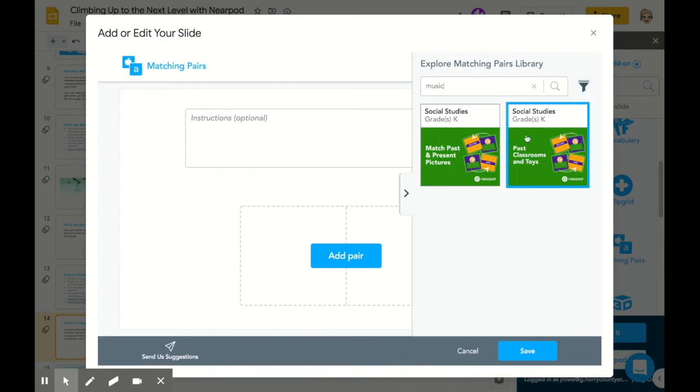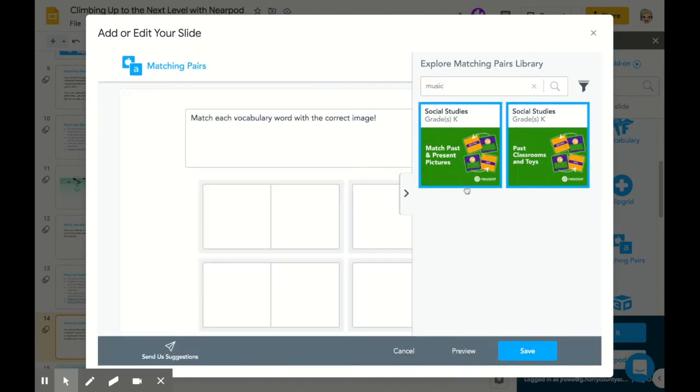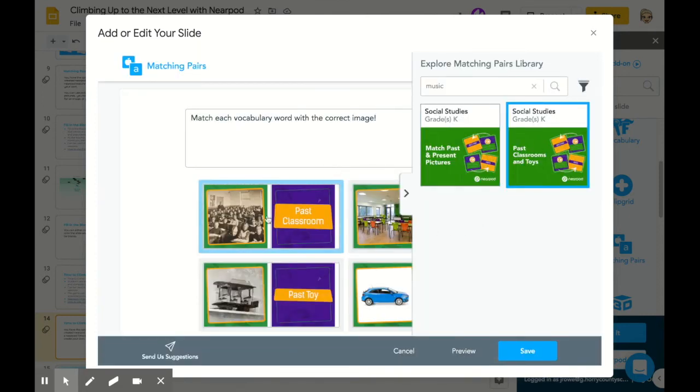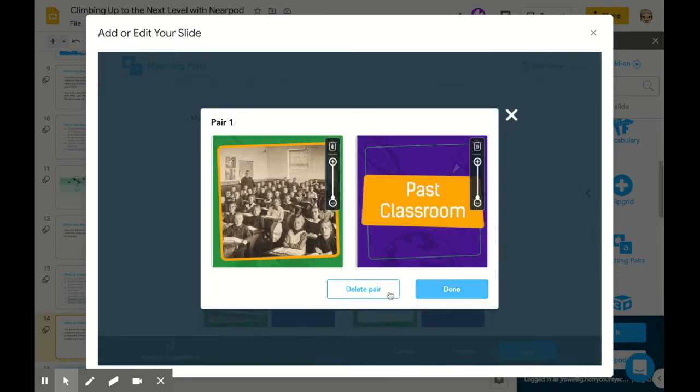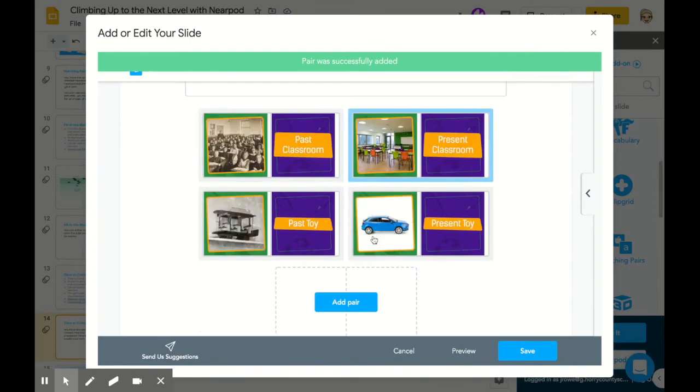So some of these social studies things must include music. And so that may not be what I want for right now. We're going to use that though. And as I open this, it's telling this is already created that I would be matching these items. If I wanted to edit any of these, I could click on one and I could choose to delete it if I did not want that there. And I also could come down and add more if I wanted. But when I'm finished, I would hit save.